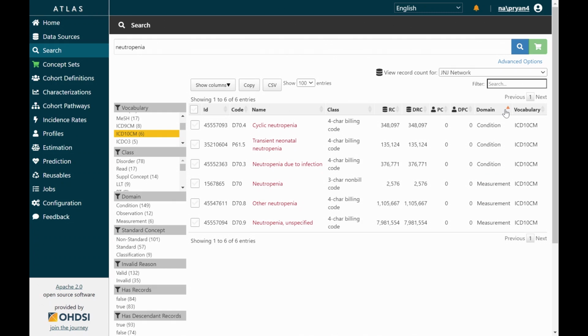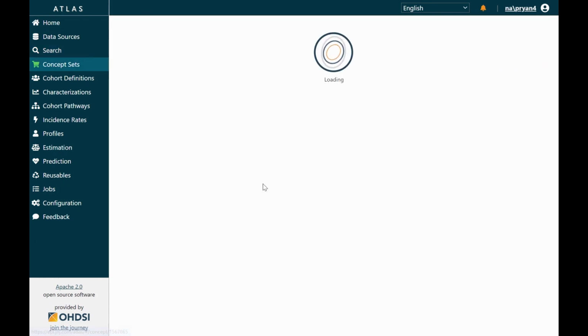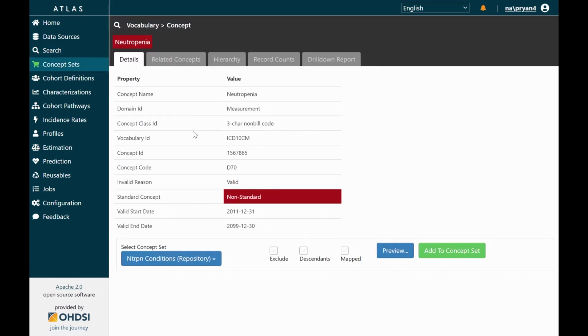And I want to focus your attention on these three particular codes that are related to measurements, and we will try to understand the nature of such changes and how we have to deal with them. So I will pick only one concept, the prototypical one, the D70, because we already know this is a hierarchical parent for all of the leftovers. I will open the card of this concept just to look at the way it is represented as standard. So this red colored one is source ICD-10 neutropenia.